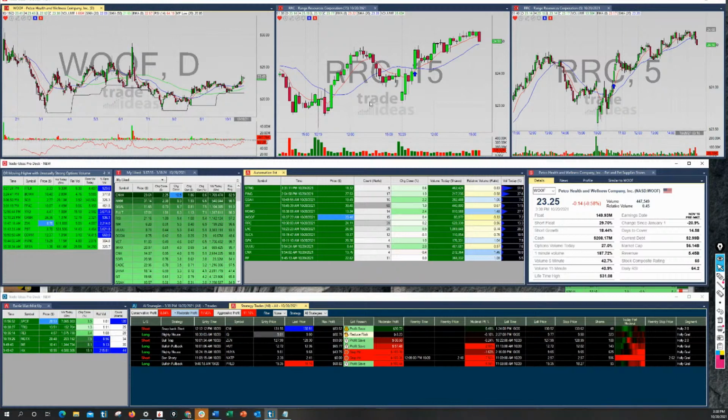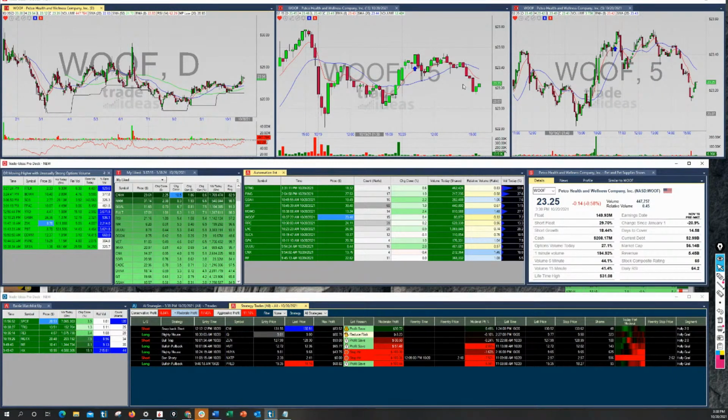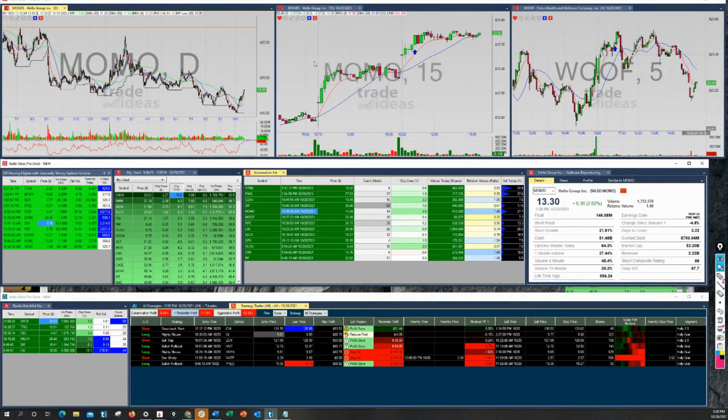Wolf, this one I was wary of. Wall Street Bets had 10 mentions on it in the data scrub that I was looking at. I really try to stay away from Wall Street Bets, but I liked this here. I liked that a lot. So it got a little away from itself that day, and I thought maybe we're going to catch a moving average and get it moved up. Looked like it tried, just couldn't do it though. Looked like yesterday we tried to shoot up above it twice and double topped out here. So that was that for Wolf. Kind of a Wolf chart today. This just keeps on keeping on.